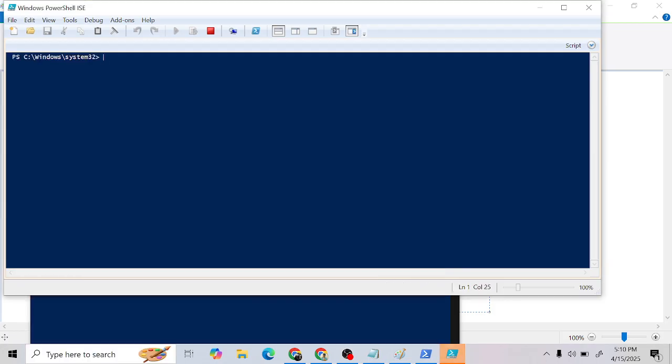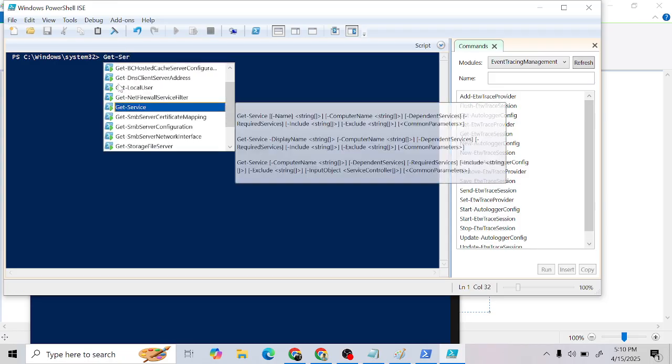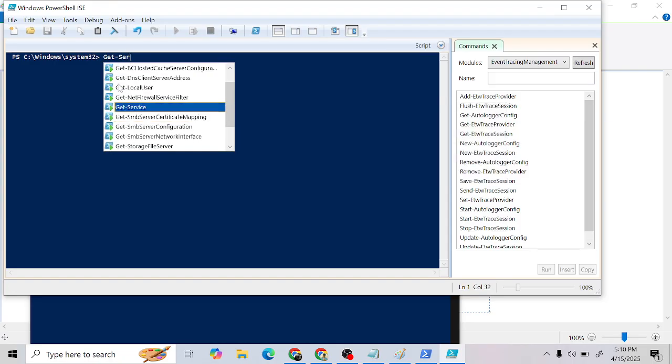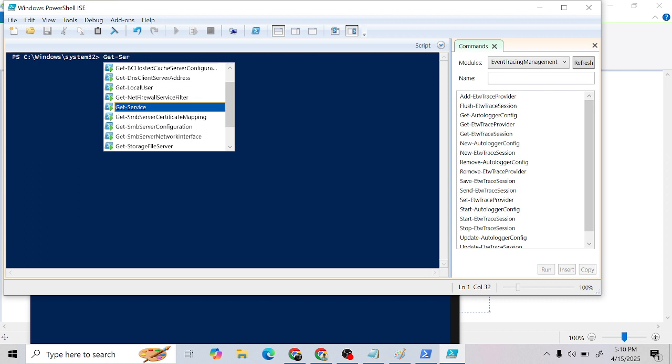Let me share my screen. Like get hyphen service. As you can see, it automatically suggested different kinds of valid parameters and their types after you type a cmdlet and a hyphen.